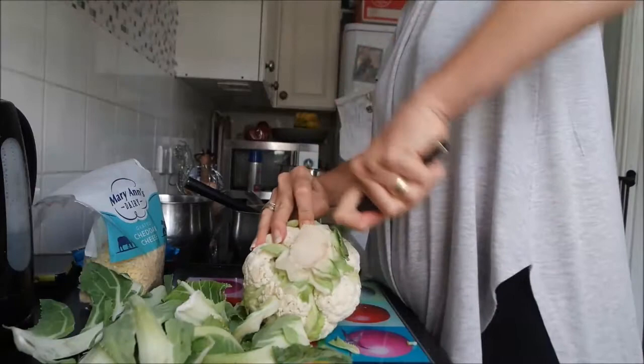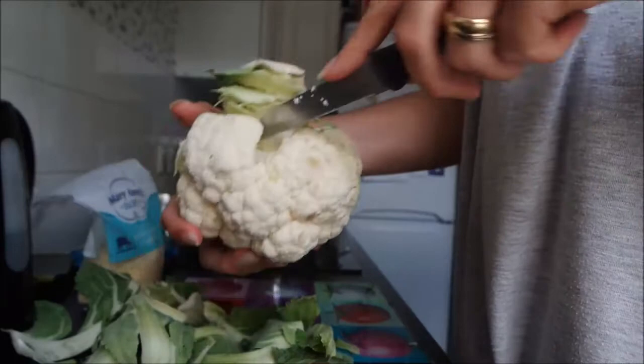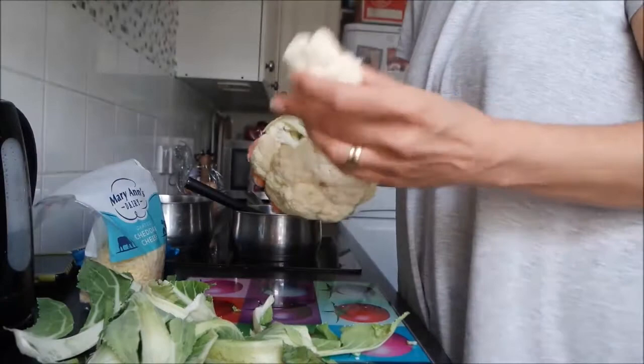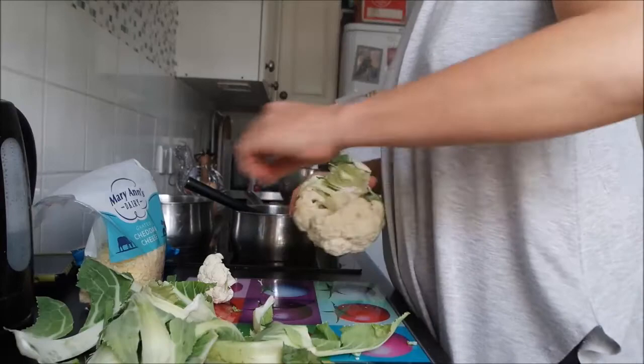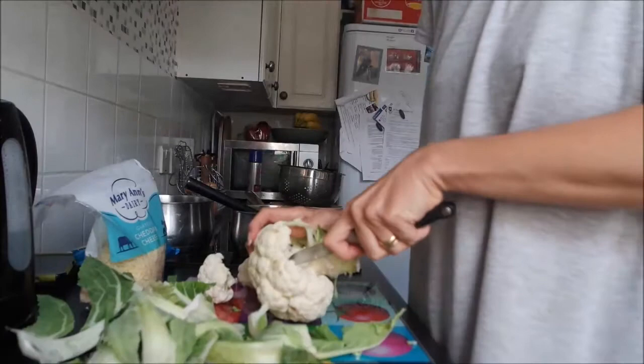There's a big stalk there, we don't need that. But if you look, can you see in here? Just there. If you just run your knife in there like so, it breaks off. How easy is that? And then once you've removed the first one, look, you can see then how easy it is to get rid of the other ones. Get rid, I mean cut off. All right, so we're going to go round, prep this very quickly, like so.